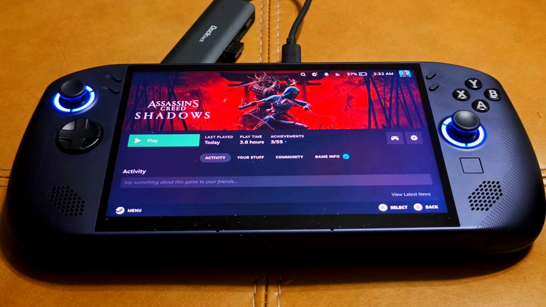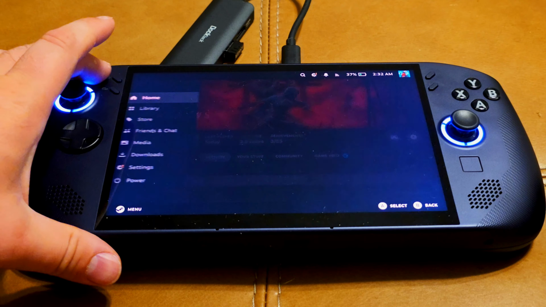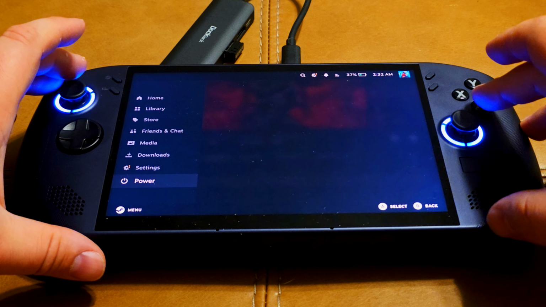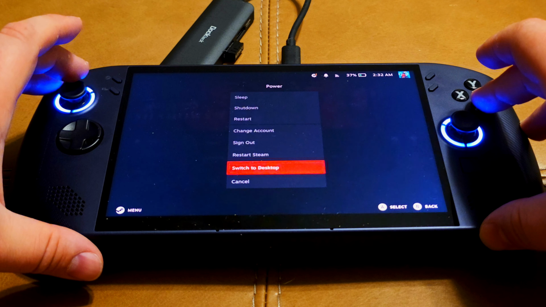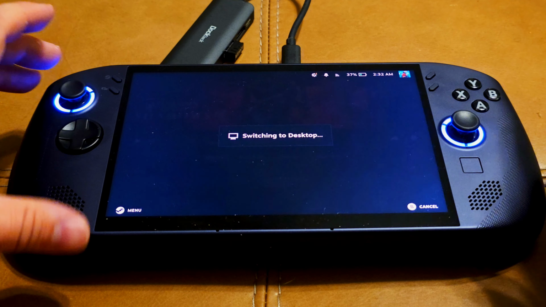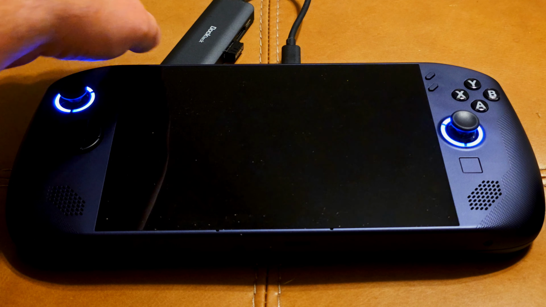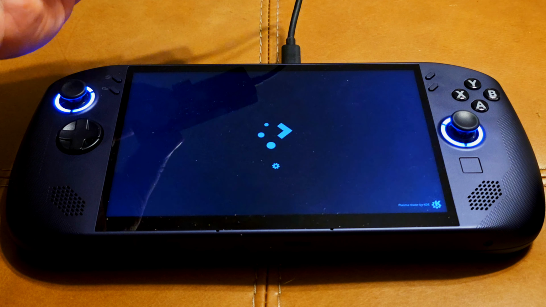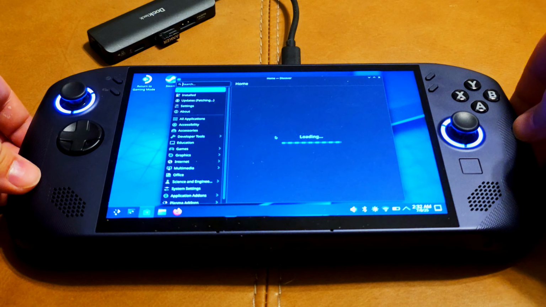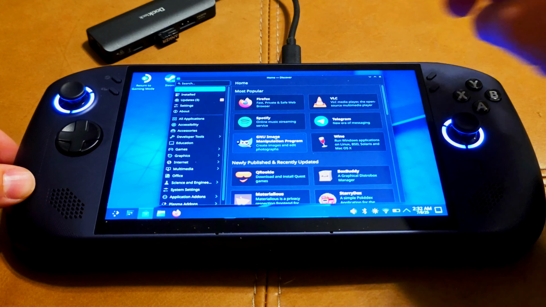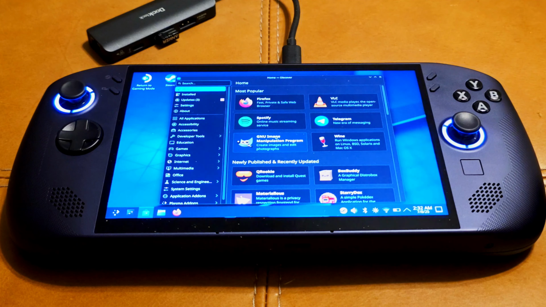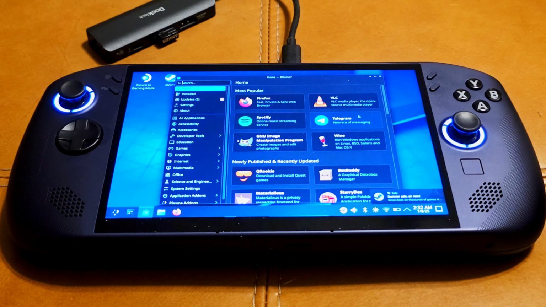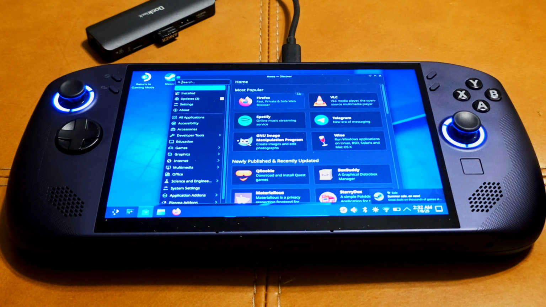The way that I did it is by first going into the desktop mode. So you just go down to the power settings, switch to desktop. And here you'll also notice that I've got a dongle connected to my USB-C connector. At the top, there's two of the USB-C connectors, but I have it connected here to my mouse, as I find that it's quite a bit easier to navigate around the OS here.